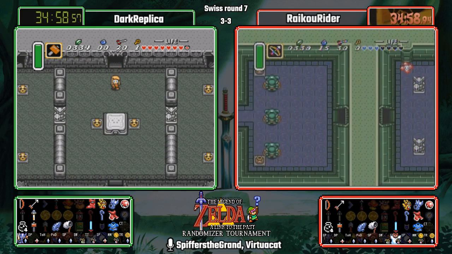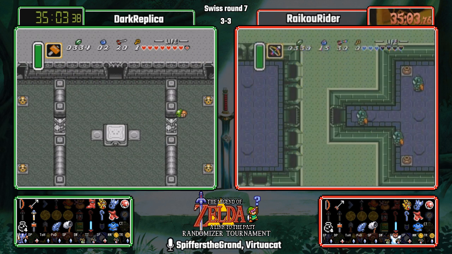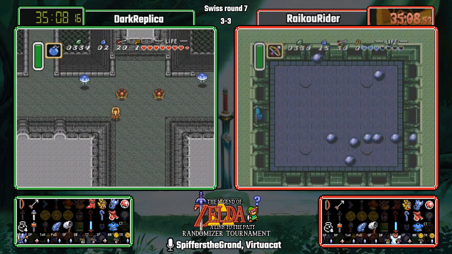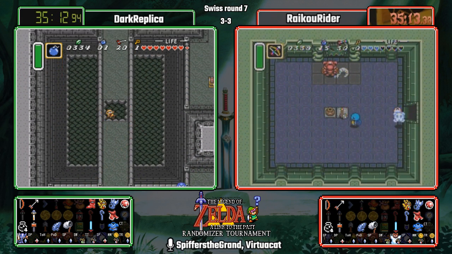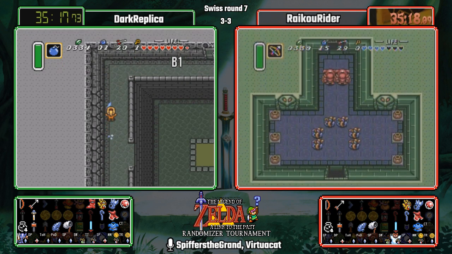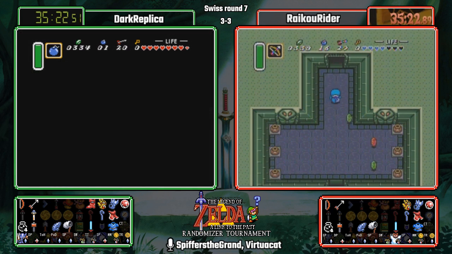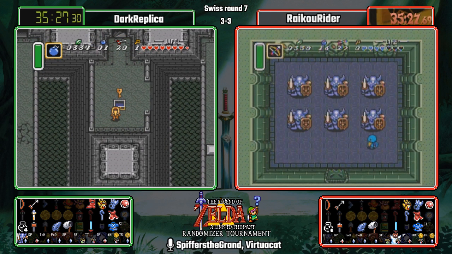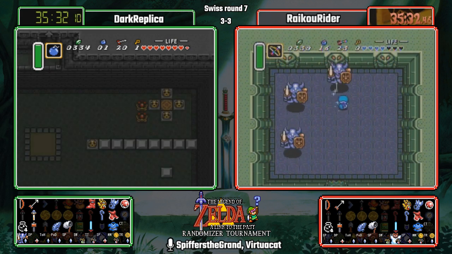What are we doing, Dark? Oh, he needed a bomb. Ah, that's a problem, yeah. Good awareness, then, to know that there's those bombs there, of course. Yeah, a lot of times people really generally only remember which spots have keys under them. Knowing where bombs are in a dungeon, where arrows are in a dungeon, especially in a dungeon like Ganon's Tower, that really does come in handy.